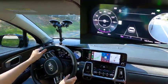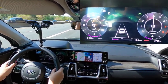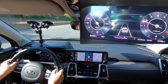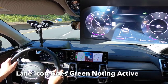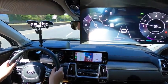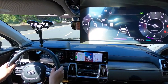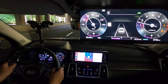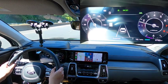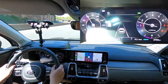In the middle we have the vehicle drive assist display on the cluster. You'll see the lane lines go from gray to filled-in white — that's when it identifies the lane lines. The lane icon goes green, noting it is active. It sees the lines and is ready to actively keep you in the lanes. The initial active support gives you a blink of that icon and the warning on the vehicle screen. Solid white lane lines around the car graphic indicate that the lanes are identified.